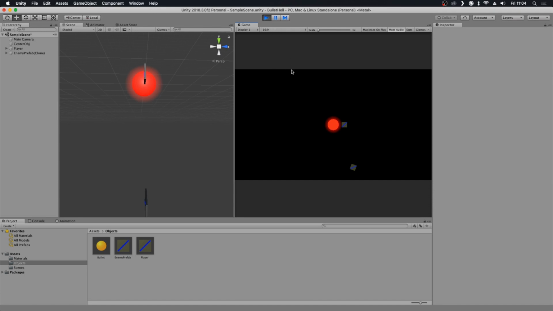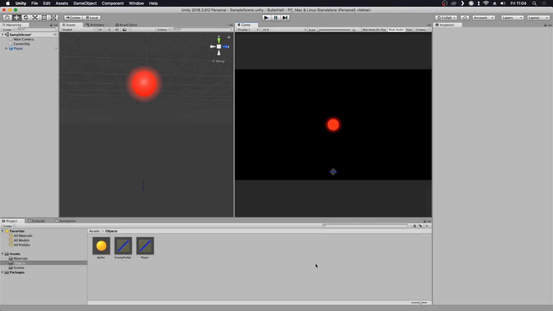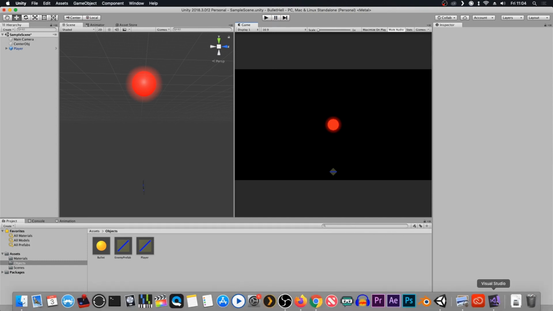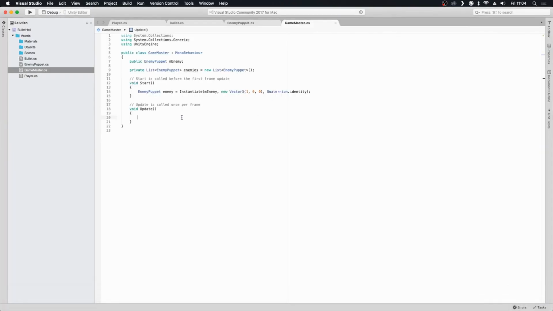Okay, so now I'm gonna have the middle circle object. Now we need to decide what to do.